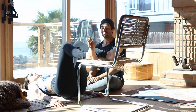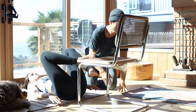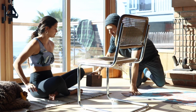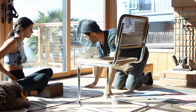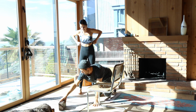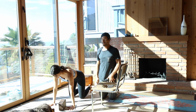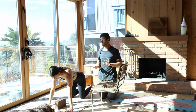Good job. Okay, now let's do a scap push-up into a push-up. You're going to need a block, and we're going to lower from hands and knees. If you're more advanced and you can do it without the block, that's fine with me. Come over here like you're going to lower your chest onto this block with the knees down, however it feels comfortable. Come onto your hands and your knees, framing the block so that you can lower your chest to it, and you can adjust so that it feels comfortable.